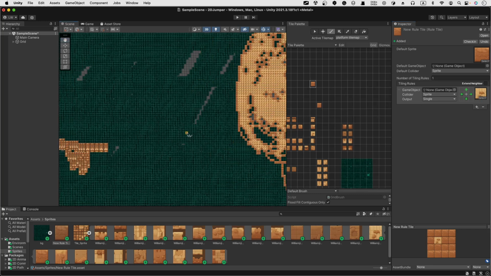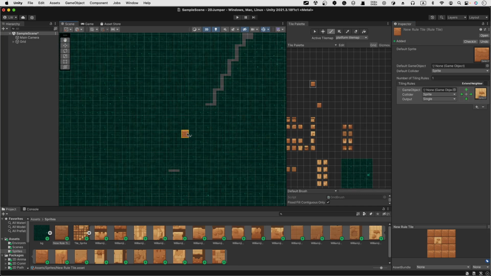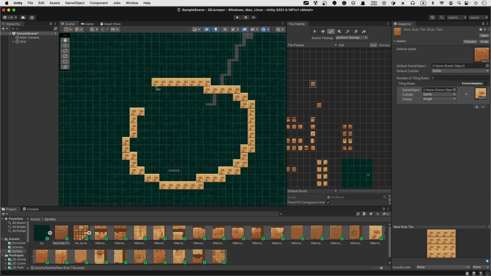Okay, so if you think that's not so clear, you can do something like this. Okay, so when we actually do that again, you can get rid of the constraint. Remember you need to click twice. Okay, so I'm going to get an enclosed area, something like that, and get everything filled up.